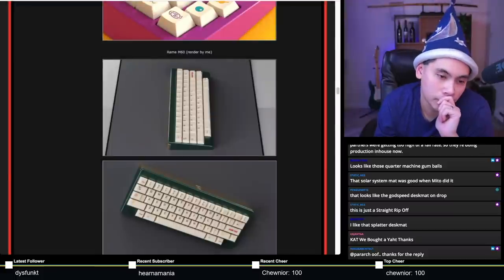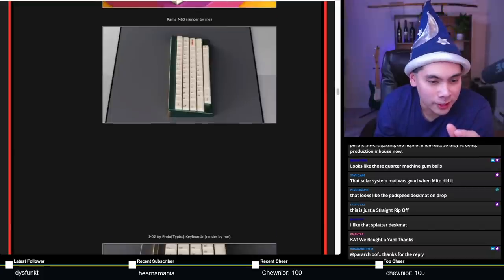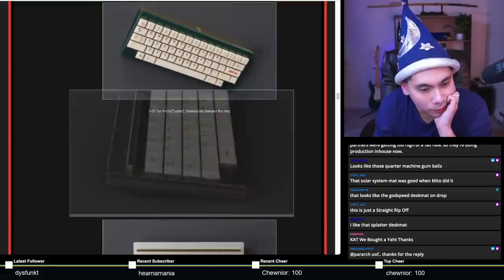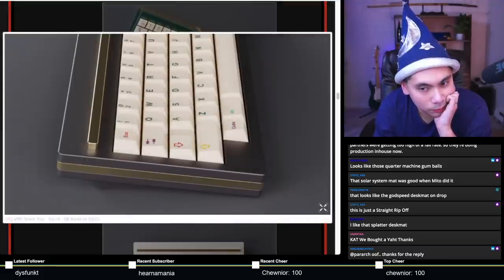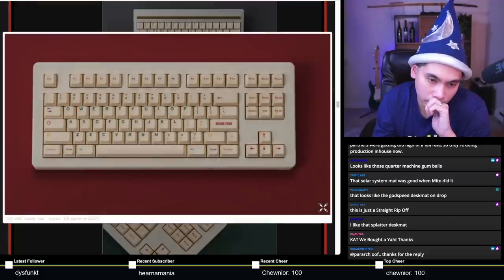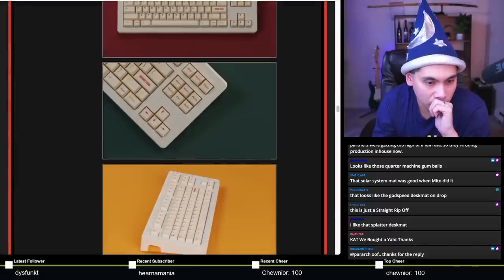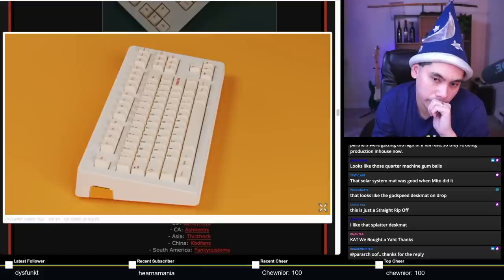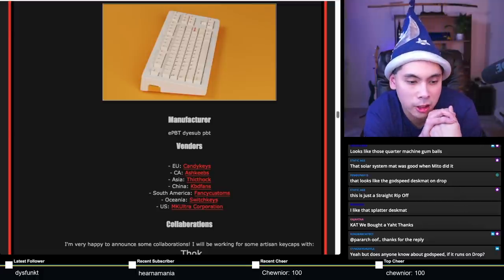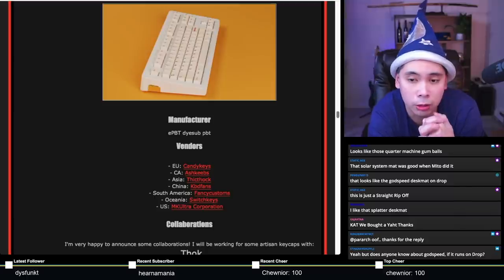Cool. Yeah, I think because of the different colors that the legends are, this seems to work on a lot of different colored boards. Yeah, looks good. Looks good. There we go. You guys can buy this at Candy Keys, Ash Keeps, TikTok, KBD Fans, Fancy Customs, Switch Keys, and MK Ultra Corporation.